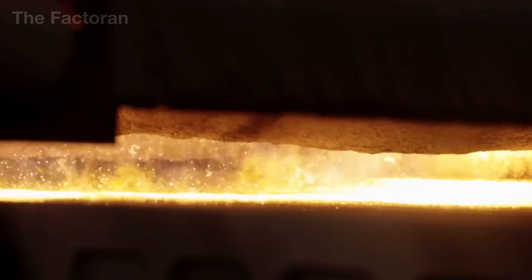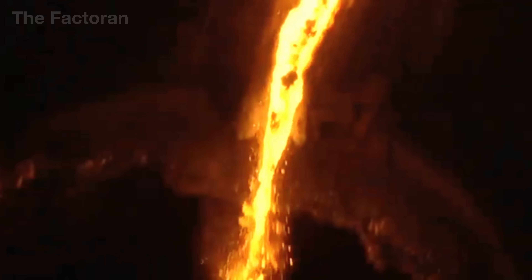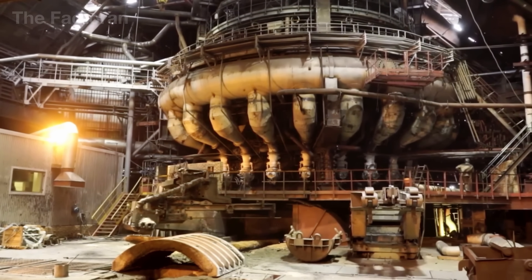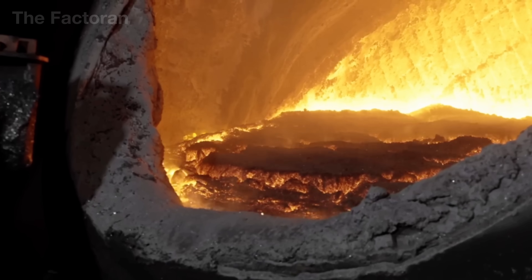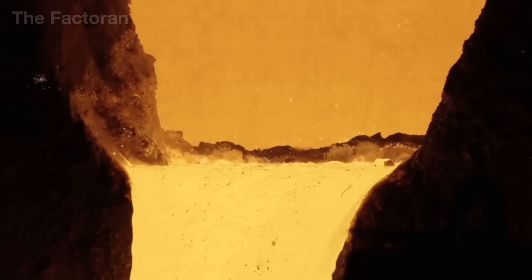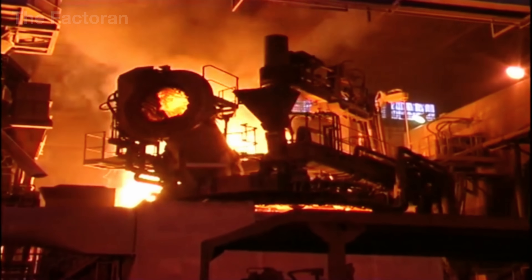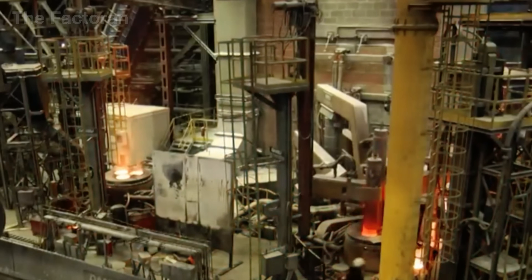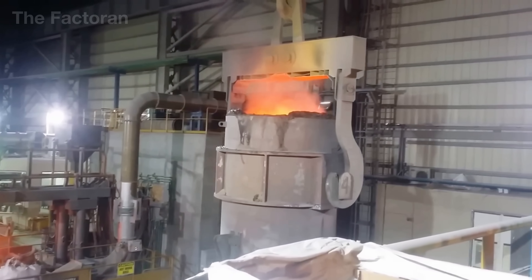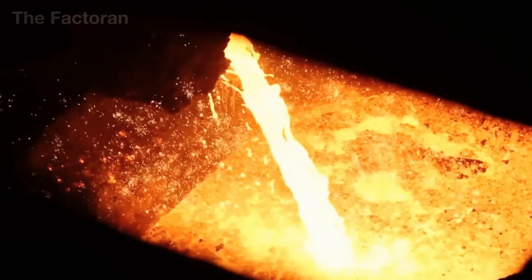The processed raw materials are fed into the furnaces — the very heart of the rail production line. Massive electric arc furnaces and blast furnaces operate at temperatures of more than 2,900 degrees Fahrenheit, hot enough to transform ore and additives into uniform molten steel. The automated charging system weighs each batch with precision, while thermal and spectrographic sensors continuously monitor the chemical composition. Heat-resistant robots stir the mixture and remove impurities, before alloys such as manganese or chromium are added at exactly the right moment to increase strength and resistance to wear. The quality achieved at this stage determines the lifespan of the rails, as each one must withstand millions of train passages over many years.